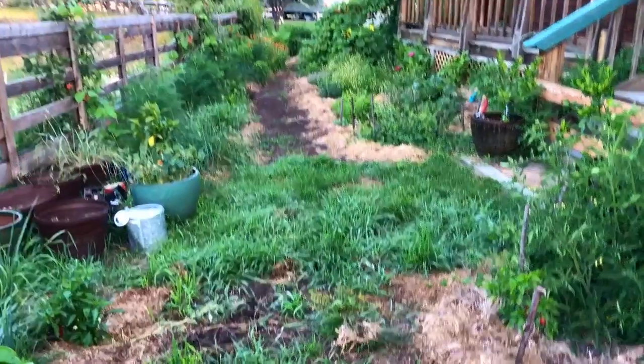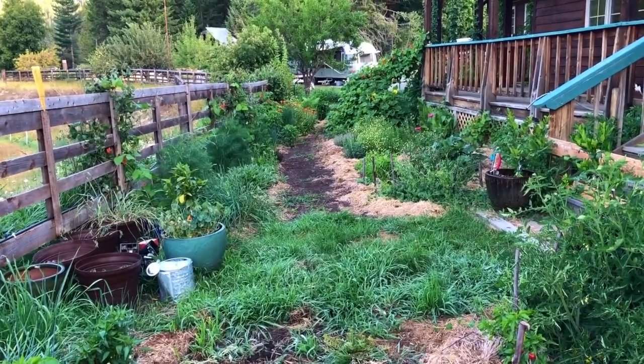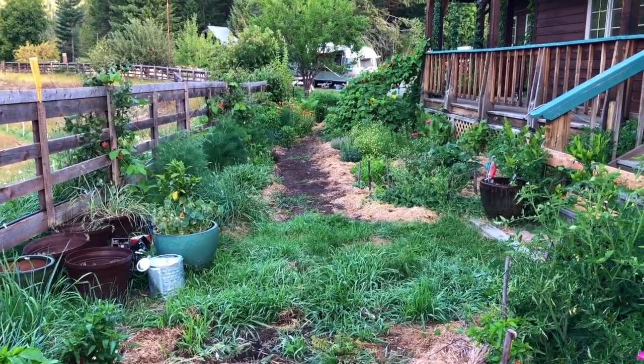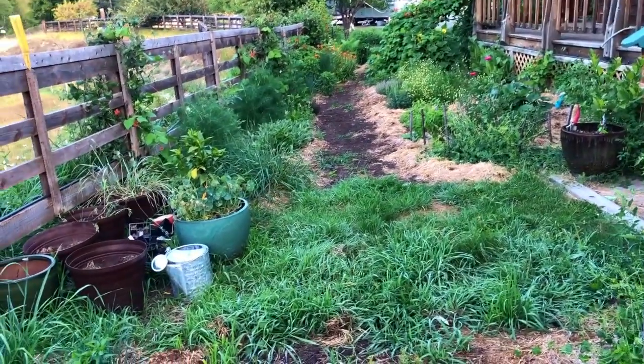I've got my lemon tree and lime tree that will have to come in during the winter, tucked over there by the stairs, and a mandarin tree on the left. There are some pots of rosemary up on the porch — those will all have to come in during wintertime; it just gets way too cold. All right, there you have it — three and a half months ago this was just grass, just sod. I know that you can turn a little piece of grass into something amazing, and it doesn't take that long. Thanks for joining me, you guys — take care, bye-bye!